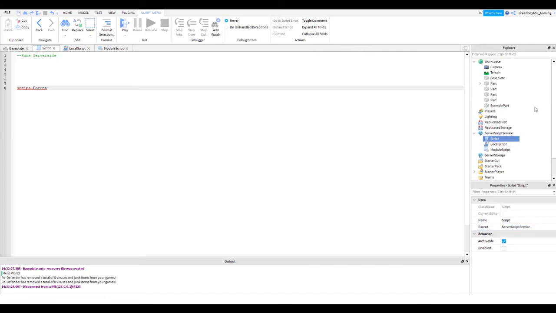So script.parent means that now I'm calling the server script service. And then I put a dot, and then I want to find the local script that's within it. If I know the local script will always be there, this is how you search it. But if you don't know that it'll always be there, you use a different method, which I'll show in a more advanced tutorial video that will be coming soon.